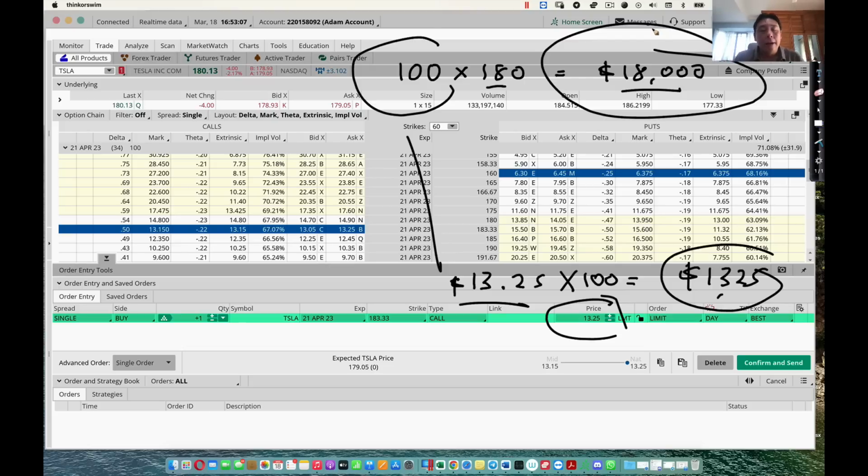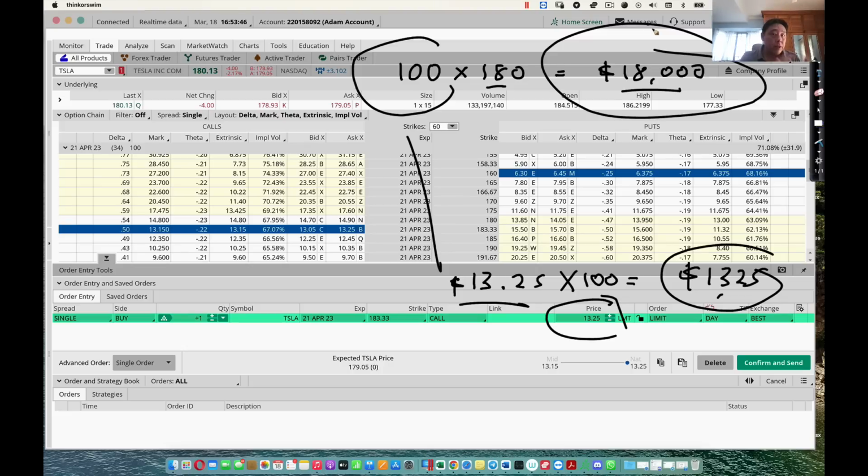The bad thing is this: if you just buy the shares, you can have the patience to wait for the price to go up. If it doesn't go up, you can just wait and wait until it goes up, right? So time is not working against you. But when you buy a call option, remember, it's a decaying asset. What that means is that every day, that option is losing value because of time decay, right? So it's losing value until eventually it will expire worthless on the expiration date if the price doesn't go up enough to cover the cost of the call option.